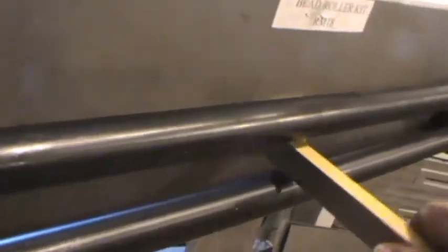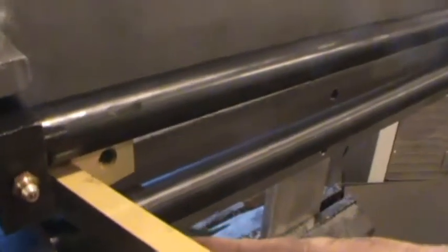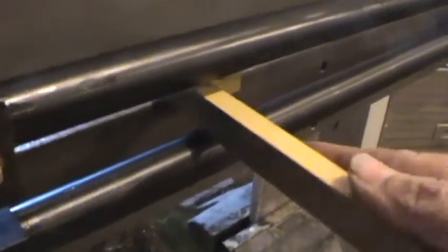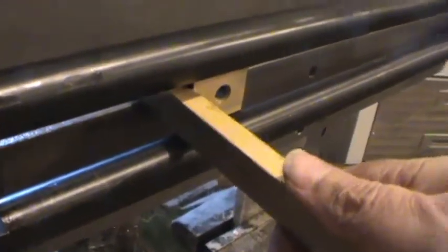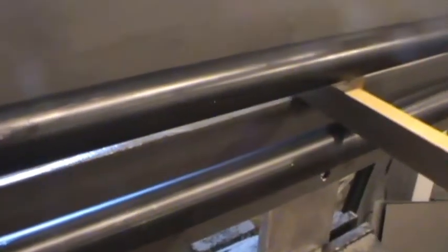At least, you can slide it, adjust it however you want. But again, it's just the T-slot. So that's how I made the fence for the bead roller.